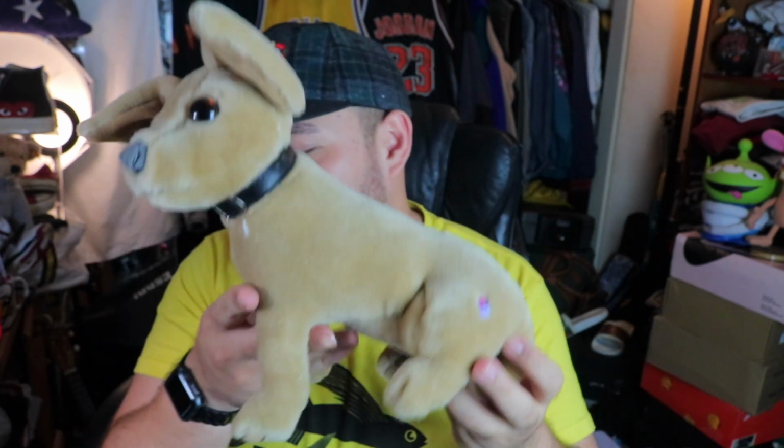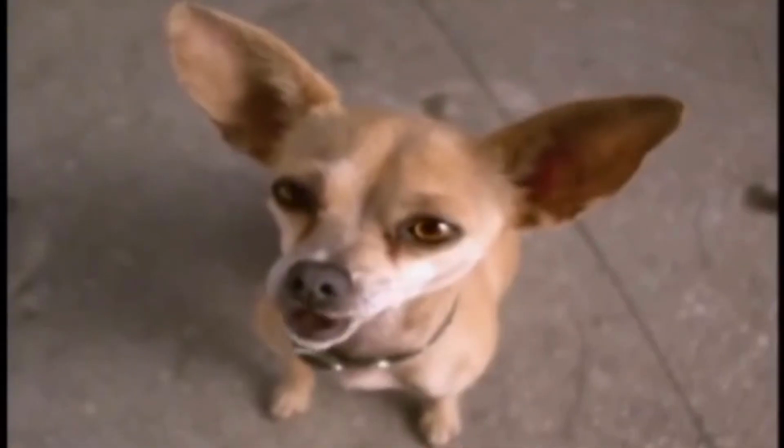Then this one's an obscure piece, considering all those little Taco Bell dog toys are usually what everybody sees. This is the 1998 licensed by Taco Bell, Taco Bell dog. Yo quiero Taco Bell. That's what it is. If you guys are fans of those little Taco Bell dog collectibles, that's the Mondo one.